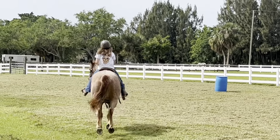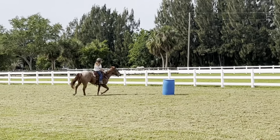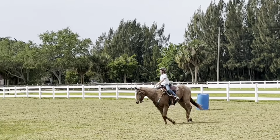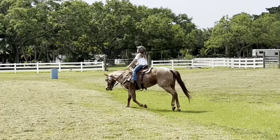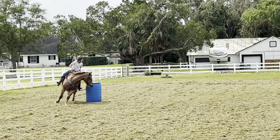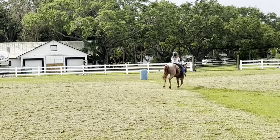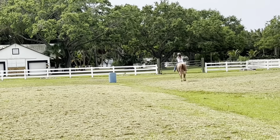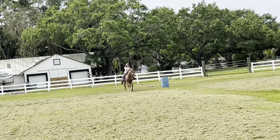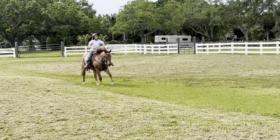Here we go, guys. Maybrie got bucked off yesterday. Only doing the barrel, so just got our eye on her. Good job, Mabes. Good job. We hadn't ridden her in a couple days, so I'm thinking maybe she was just fresh. But we're not gonna be having a horse around here that throws my little girl onto the ground. Very nice. No bucking that.